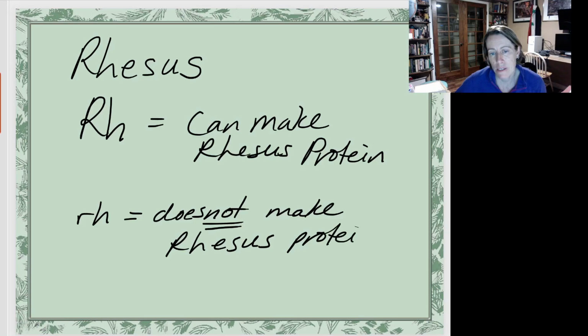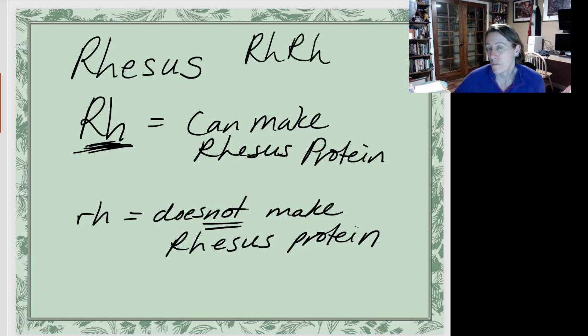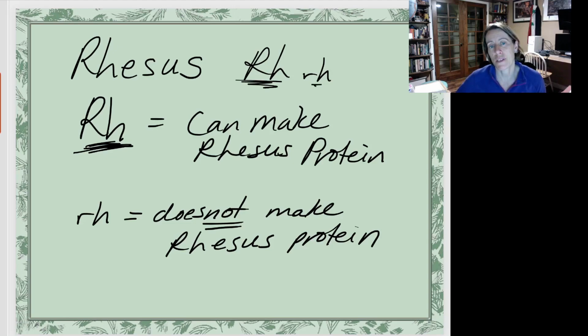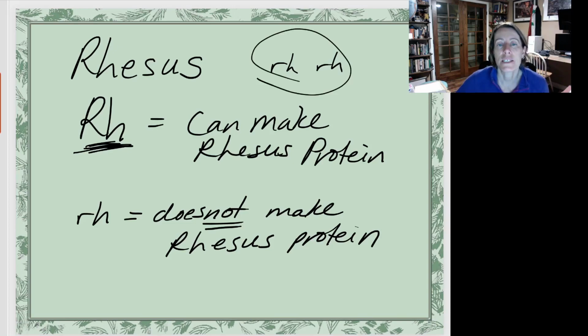The big RH allele is dominant. Basically, being able to make the protein is dominant over not being able to make the protein. An individual who is big RH, big RH can make plenty of the protein. Somebody who is big RH and little RH is still going to be able to make the protein because they've got a good allele right there. Even though they've got one of these as well, they can make enough protein. They can make the decoration. Someone who is little RH, little RH cannot make the Rhesus protein at all, so this person would be considered Rhesus negative.